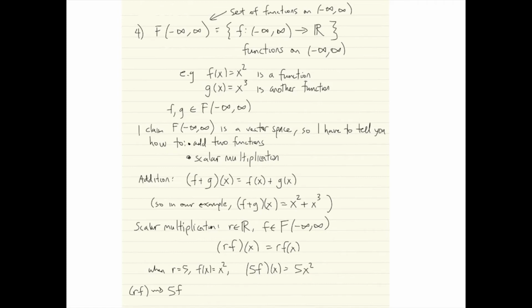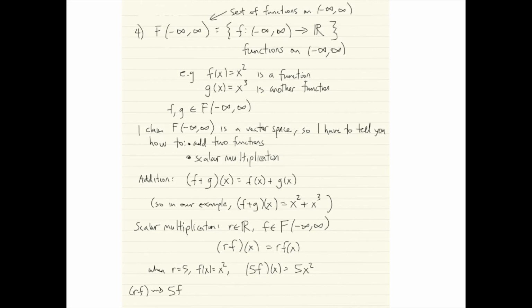Okay, so these are the two operations on this vector space, or on this space, and we have to check that it satisfies all those 10 conditions in order for this set with these two operations to be a vector space. Now, this sort of function space comes up when you're thinking about Fourier analysis, which is a topic we might get to. Fourier analysis is about expressing functions in here as a linear combination of certain basis elements stemming from the cosine and sine functions.